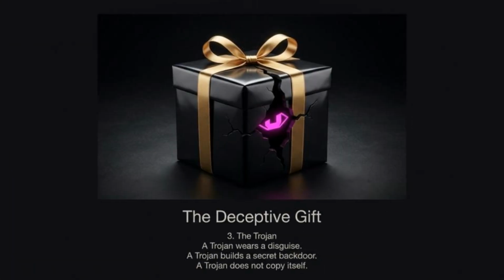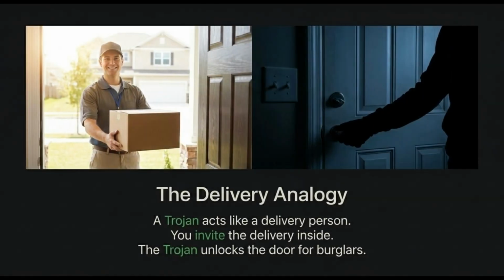Finally, we have the Trojan, or the deceptive gift. A Trojan disguises itself and builds a secret backdoor. Unlike viruses and worms, a Trojan does not copy itself. A Trojan acts like a delivery person. You invite it inside by running the program, and then it unlocks the door for other malicious activities.